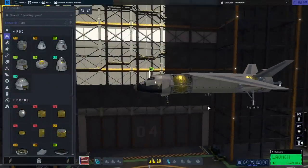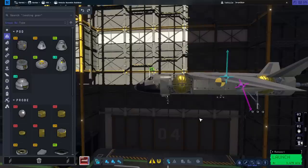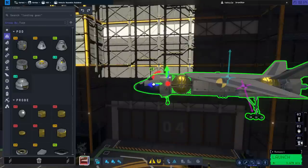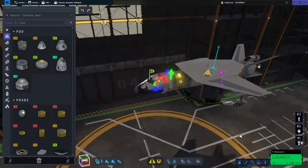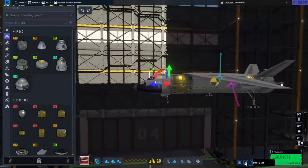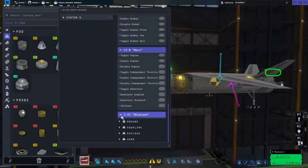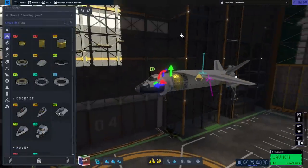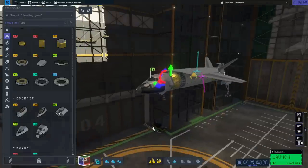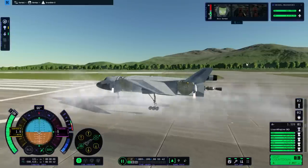It seems like it was pitching down a bit, which, given the slight deviance of the center of mass, I didn't want. So we need more leverage from this one — we'll move these further forward. I'm actually surprised it worked that well at all. Maybe that will be enough; it wasn't that far off. Then we have to worry about landing on the moon or something — so let's do action groups. Let's have the Thuds and the Whiplash on nine, and the Nerv on eight. We could probably do with some extra battery too. Let's save this and try it again.